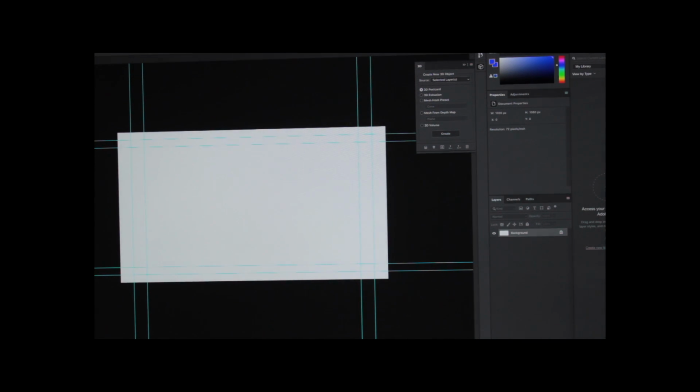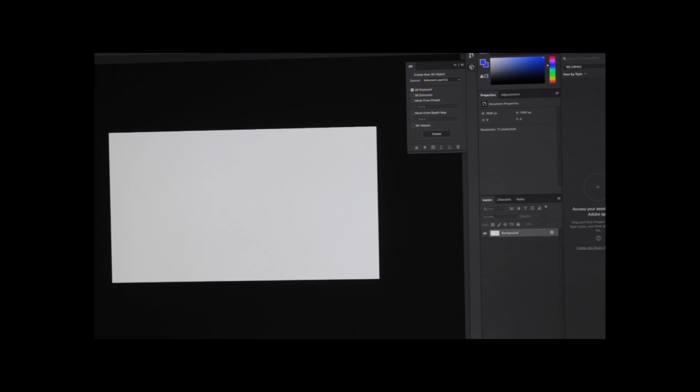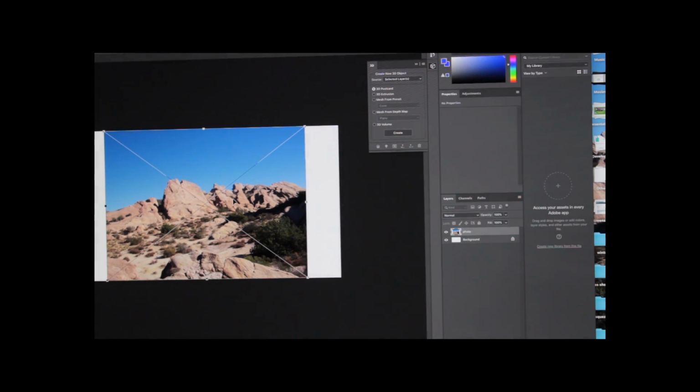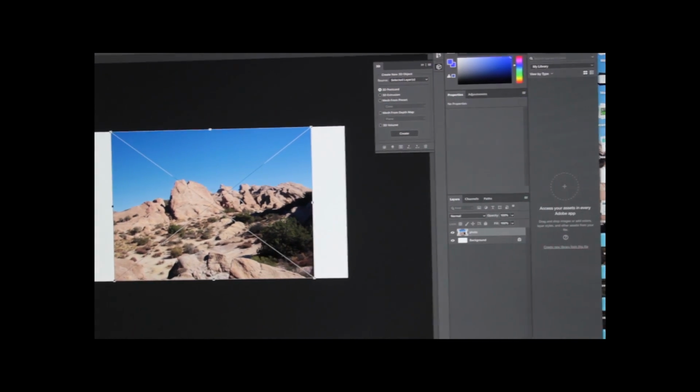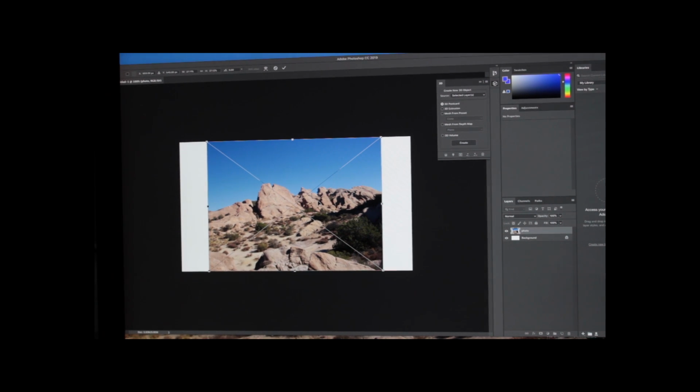Let's go ahead and say view. We'll turn off extras, and I'm going to do something real simple here, kind of blunt and fast Photoshop project. So let's start off with background, and I'm going to take this photo of Vasquez Rocks, California. I've dragged it on the screen for background, and you can see that's our turnaround time there for how quickly that came on screen. So yeah, there was a little bit of thinking involved, but not too much.